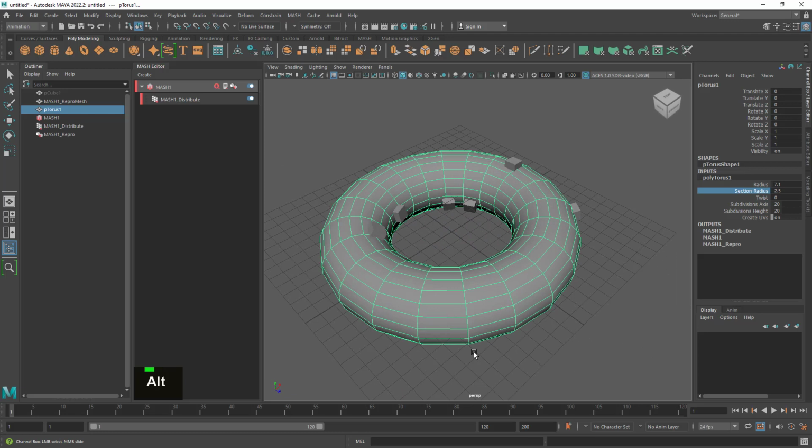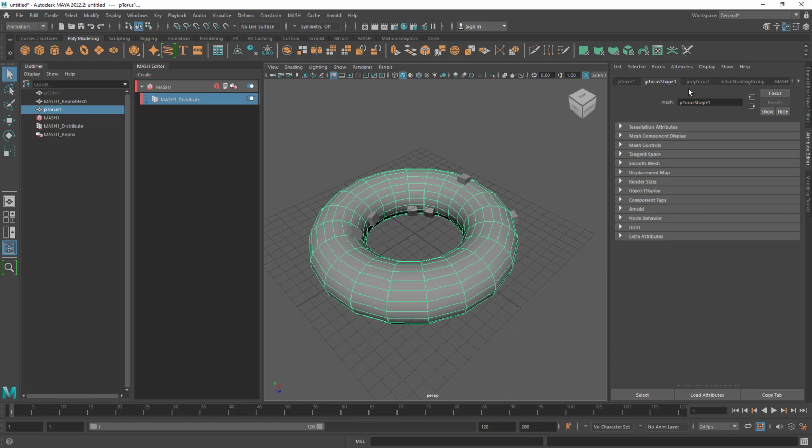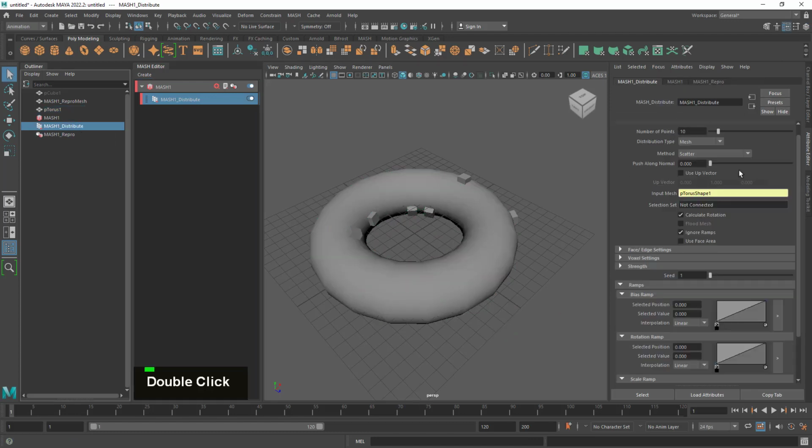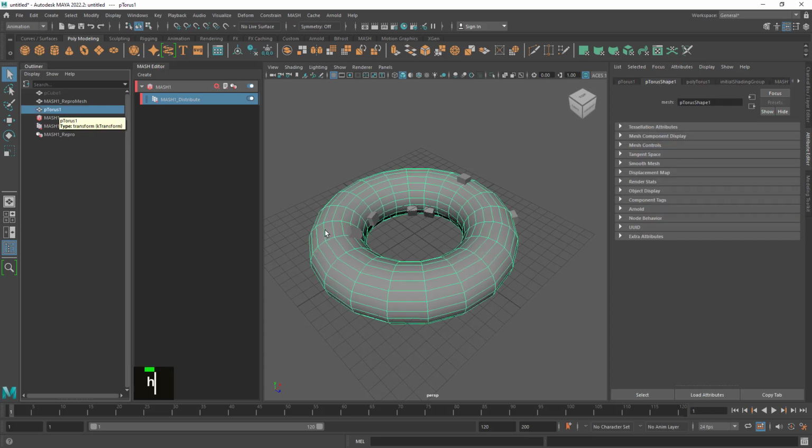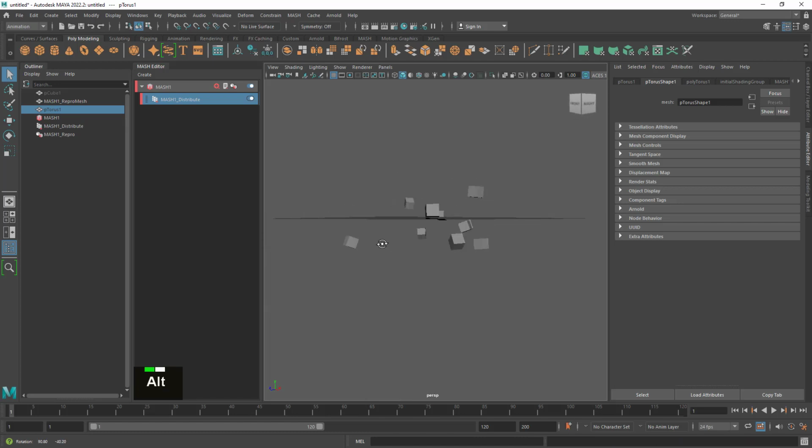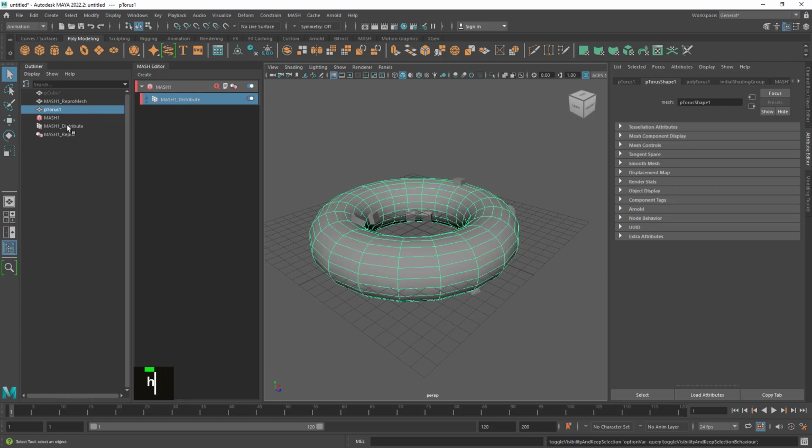Imagine the situation where I want to create a small world, and I want to put a bunch of objects around this small world, like buildings, trees, mountains. I can take all of those objects and use the option, let's go back to distribute, the mesh distribution type, and input the mesh that is going to serve as a basis. By the way, I can hide this guy if I want, and you will see that Maya is trying to replicate the objects. I'm going to bring this back.